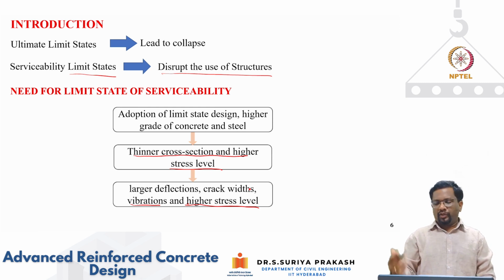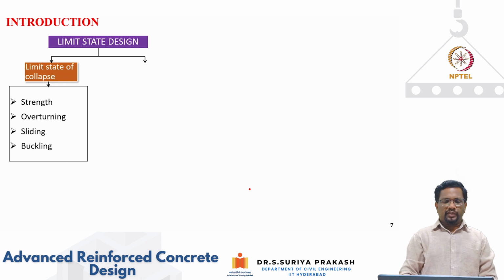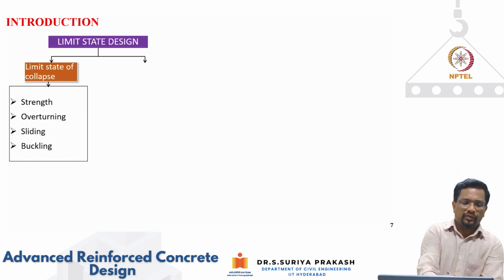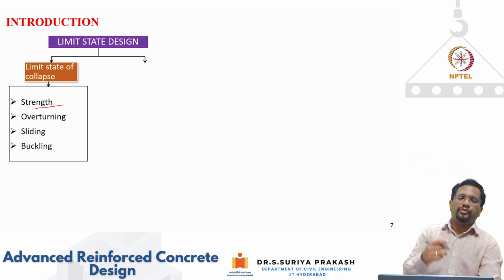The structure also may have vibration issues if you are not careful in our design. Right, so let's say limit state design. Then we have said first limit state of collapse. So we designed the section dimensions and reinforcement and where to put the reinforcement. All these things come from strength requirements.